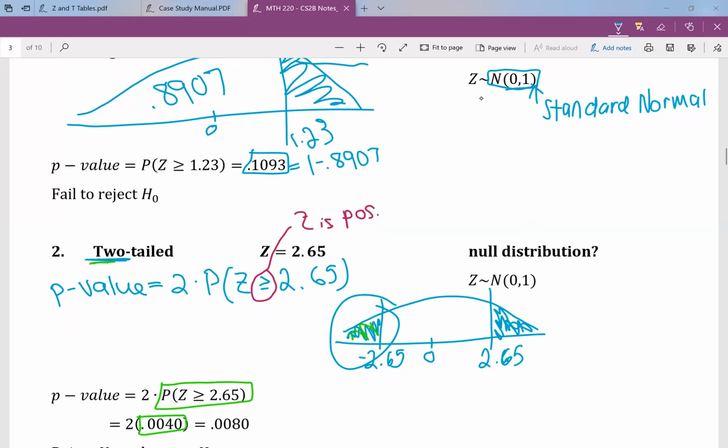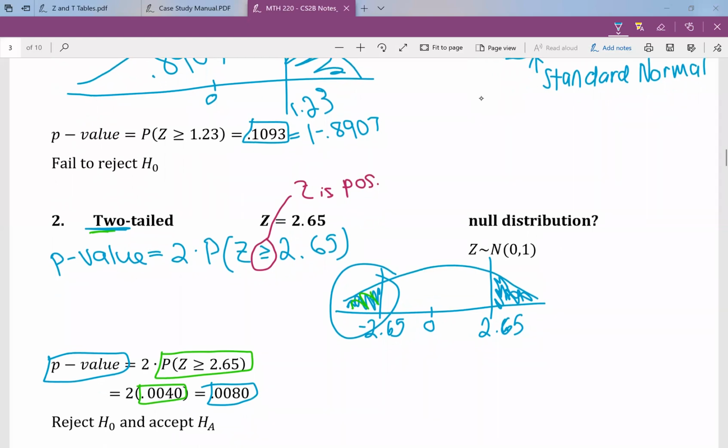That's going to be helpful because if you recall, in our case question 2B, our alternative hypothesis says that it's different from, so we do have a two-tailed test whenever it comes time to answer case question 2B. So the final answer for p-value is what we get right here, 0.008. Now compared to alpha of 0.05, what will your decision be? Right, we want to reject H0 and accept HA.